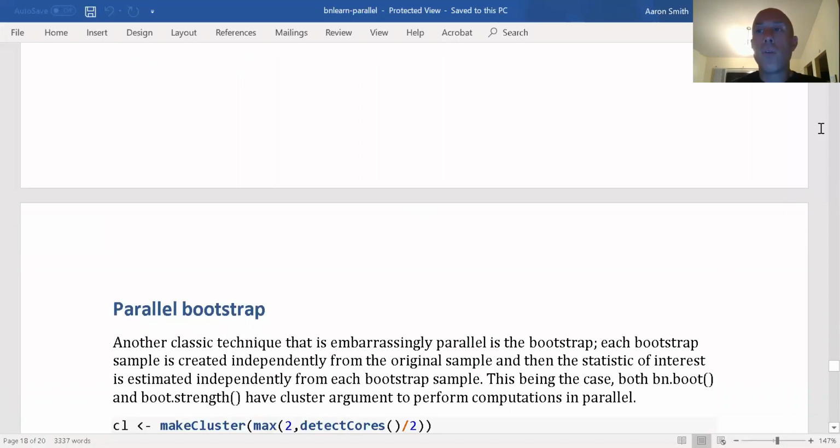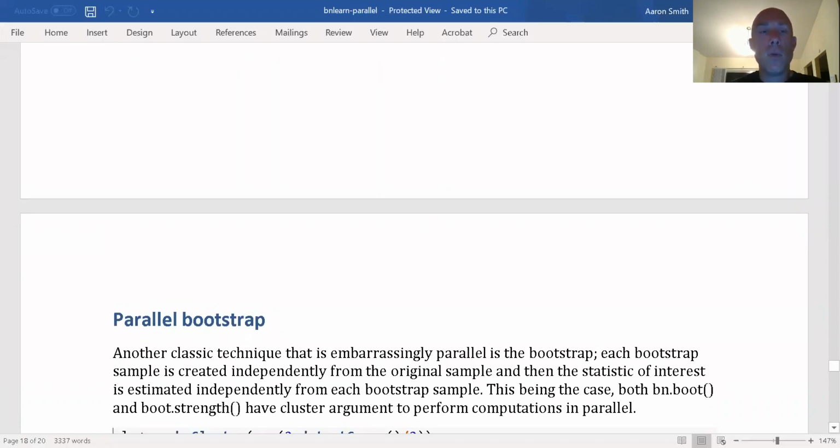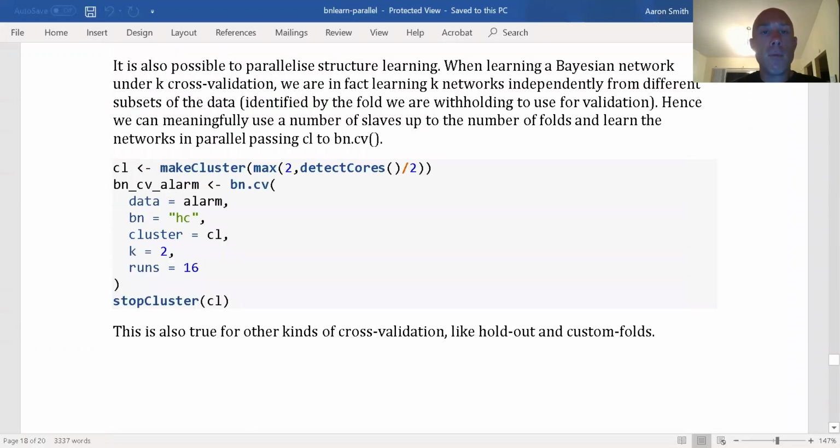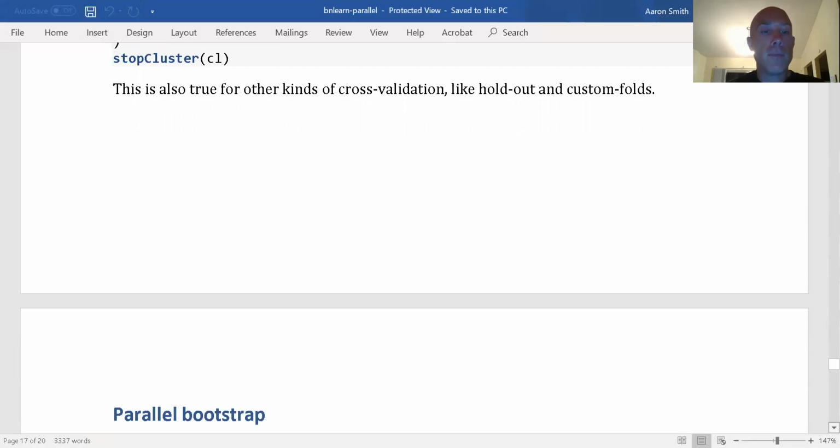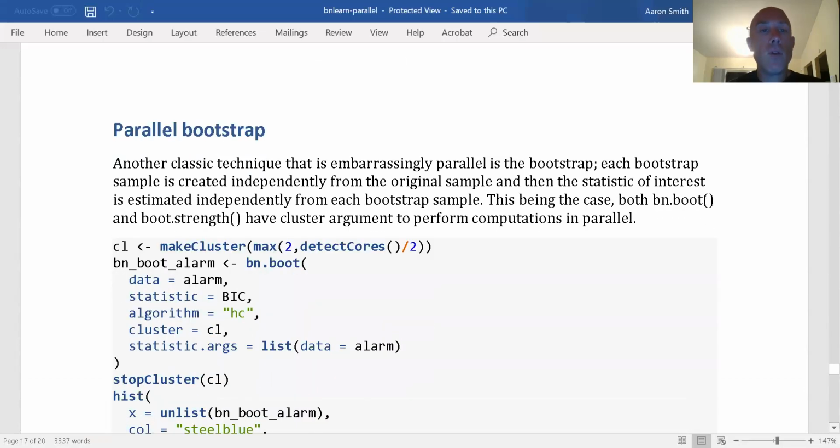Oh, and we can also do the BMDAS cross-validation. We can do that for holdout and custom folds also. Here in this format, I'm letting the machine choose the folds for me. Gives me a little bit less to do. Now, we can do Bootstrap.